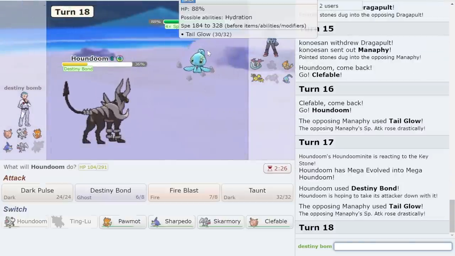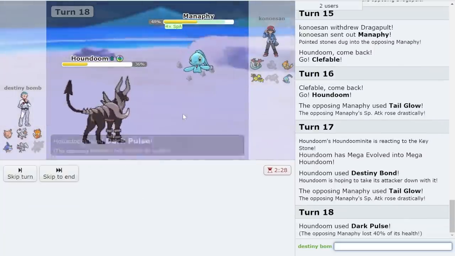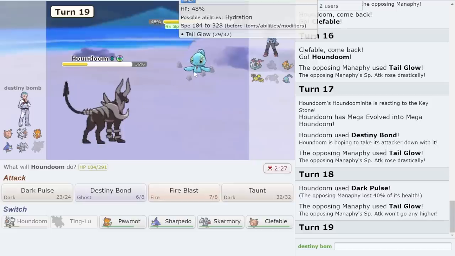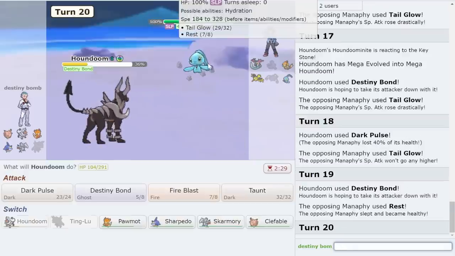It's fine. You just Dark Pulse. The same crap anyway. You have a Palma anyway. Yep. All right, now Destiny Bond again because they're doing some crazy stuff right now. Okay, now Dark Pulse and win because they don't have rain.